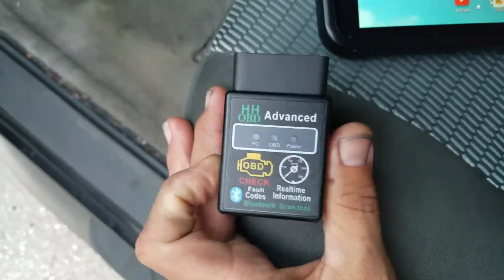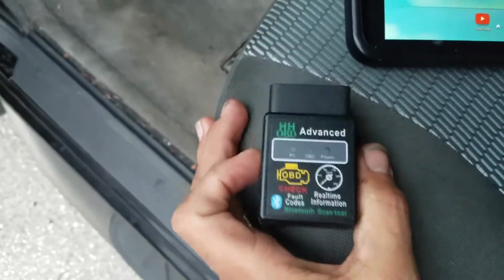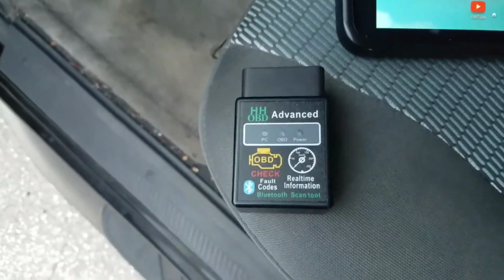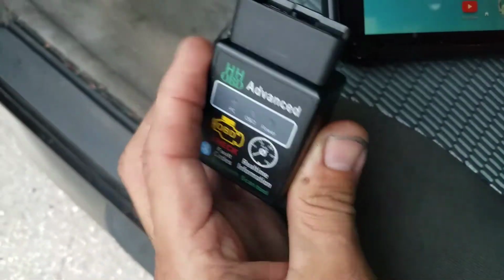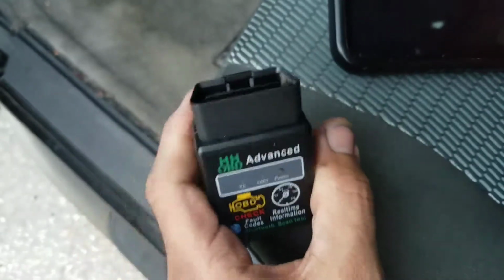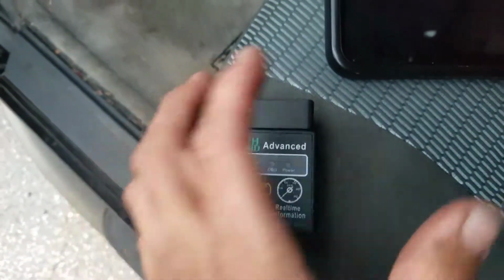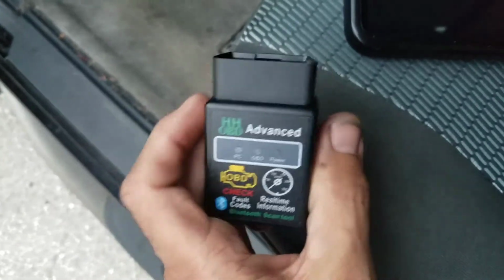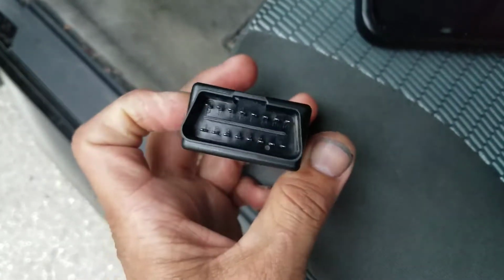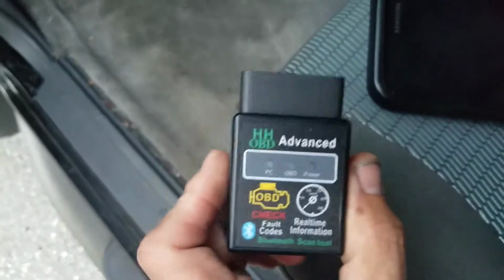But anyways, just going into it, I have a 2002 Xterra. Had some engine codes come up, and I just wanted to know what they were, so I bought this Bluetooth OBD-II device on eBay for like $10 or $11, and I figured why not make a short video on what it does. So I bought this for a Mustang, but surprisingly enough, it didn't work on the Mustang. So I figured, let me just plug it into the Xterra. Since they're all kind of vague in the descriptions and they have a lot of information, I figure why not.